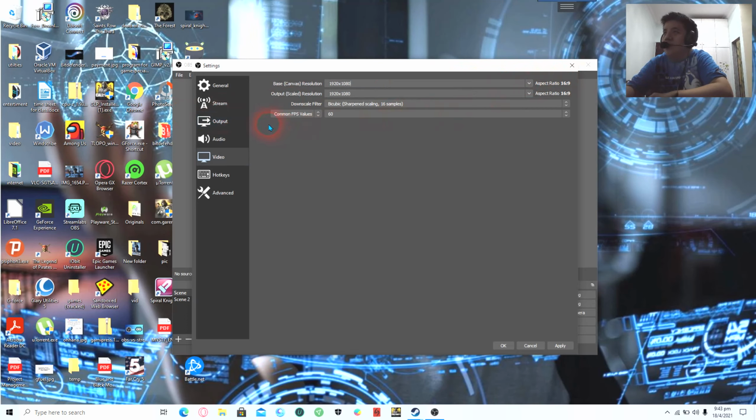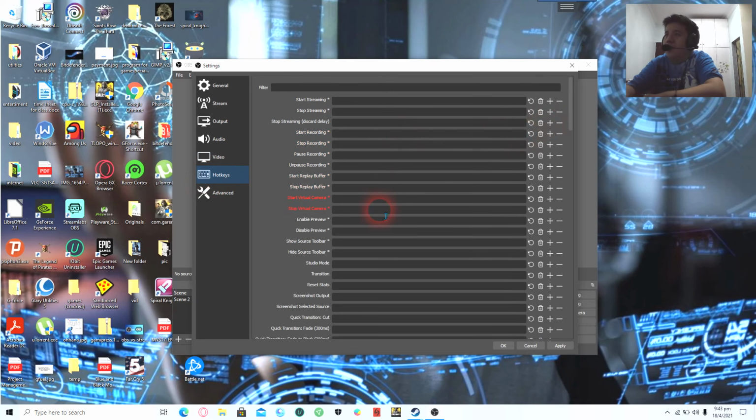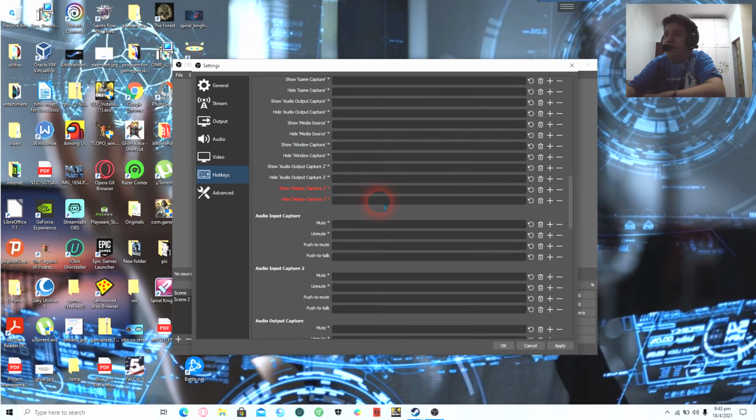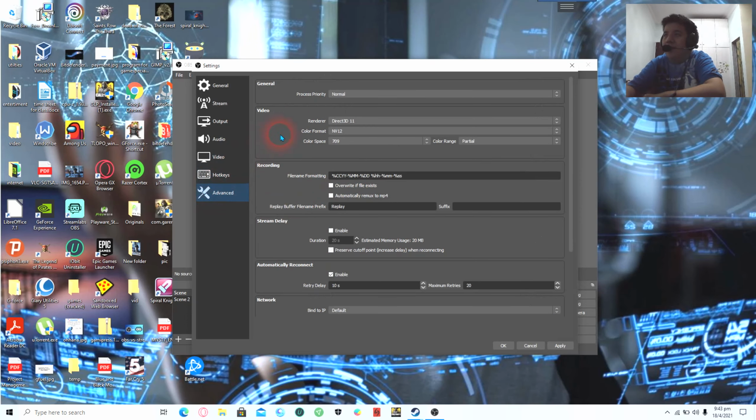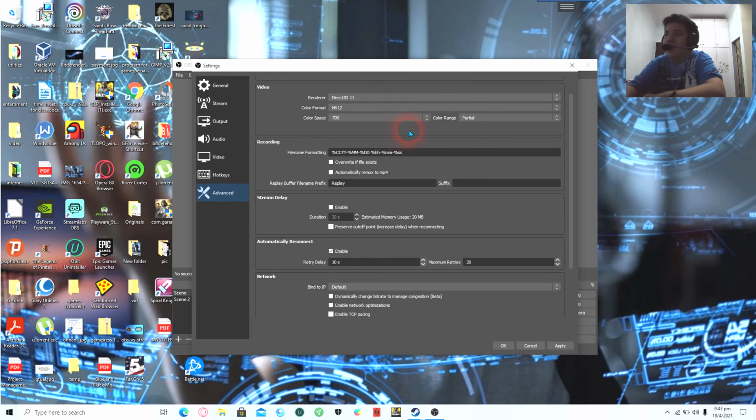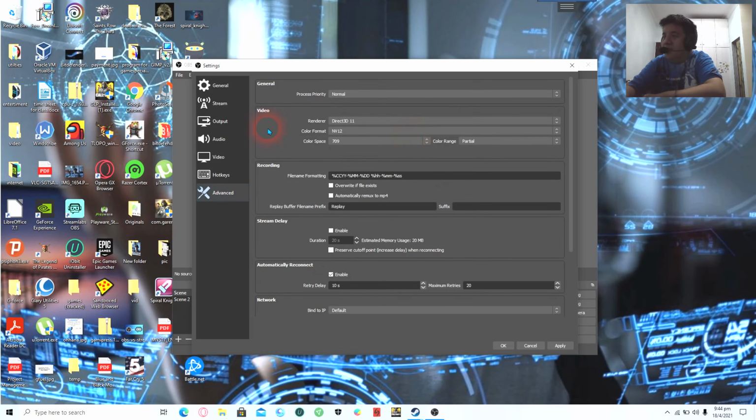This is only applicable to what you got. What you see is what you get. And then over in Streamlabs, the other tab, you can actually change the output to 4K. And this is hotkey. Usually I don't really map this because it's useless. And the advanced section is definitely telling you what is going to be used, Direct3D.